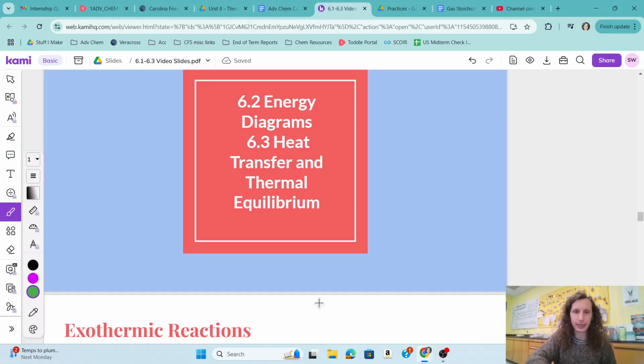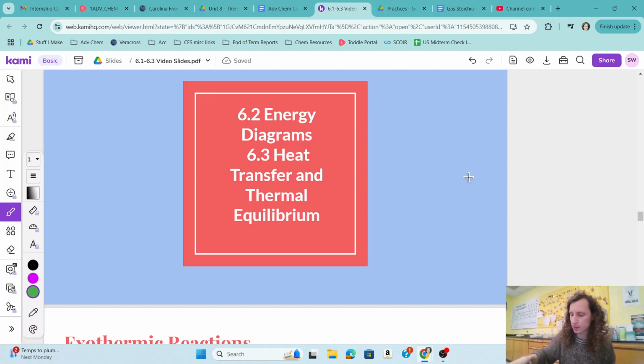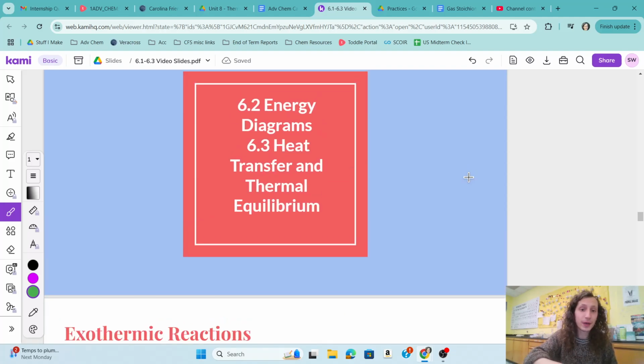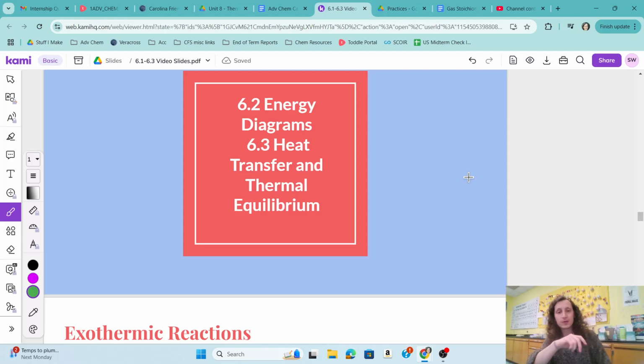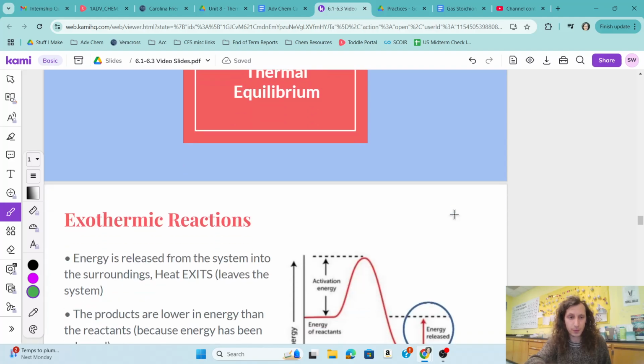And we're back. So this is now talking about 6.2 and 6.3, the next two topics in your Line It Yourself section. So this is going to be a little bit of recap of energy diagrams, which we talk about in Unit 5, as well as heat transfer and thermal equilibrium. This is all going to be conceptual, although I can throw in some numbers. In the next class, when we meet back in person, we'll be doing the thermomath stuff proper.